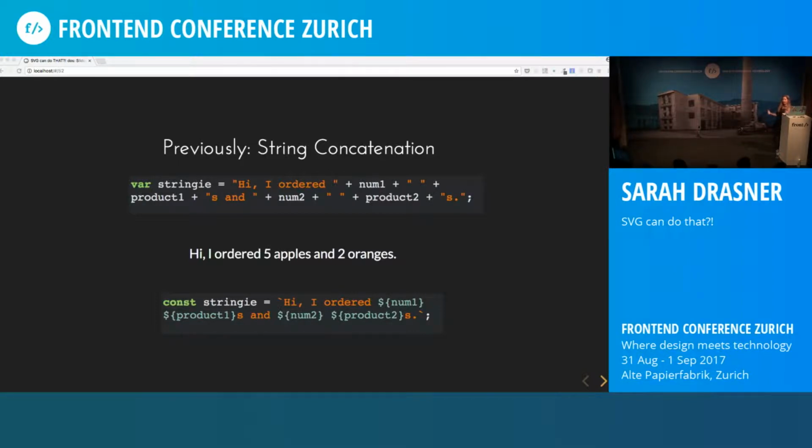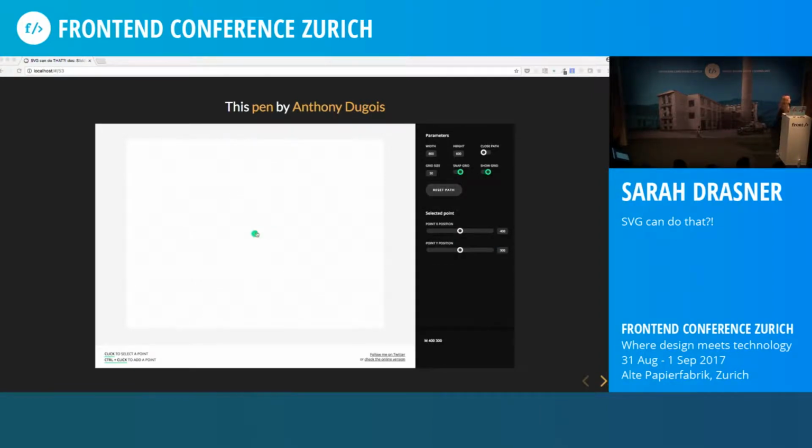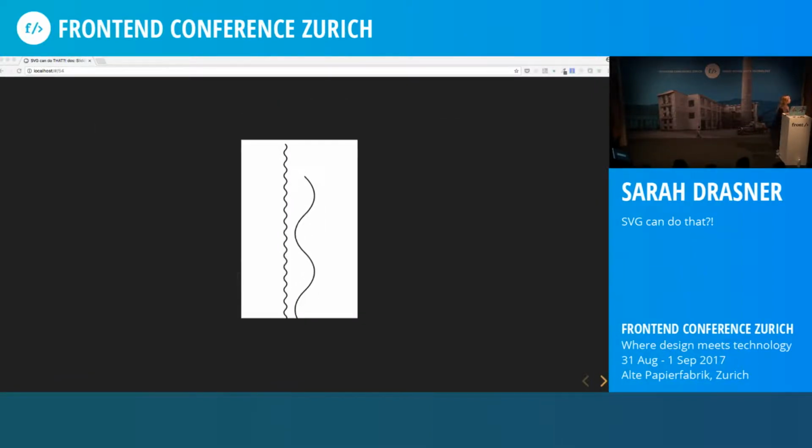Most SVG path values are these strings that we're just updating, and if you understand those curve commands, you can update those as well. So what does this have to do with SVG? Well, aside from platonic shapes, SVG offers different curves and line commands so that we can make complex shapes with a small amount of code. This is a cool pen by Anthony Dubois, where he allows you to explore different paths so you can go through and work with those different curve commands. I also have a book that breaks these down if you need more info. If you want to know how those curves are made, then you can start to understand how you can manipulate them and make things like a slinky.